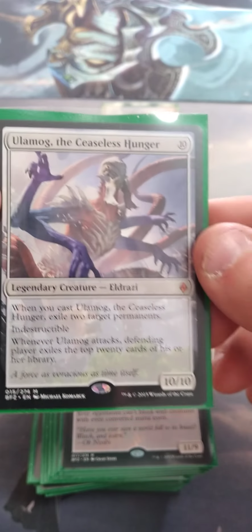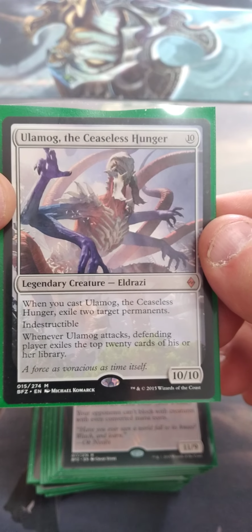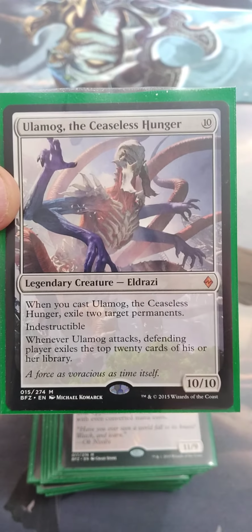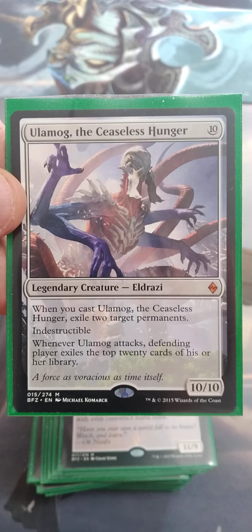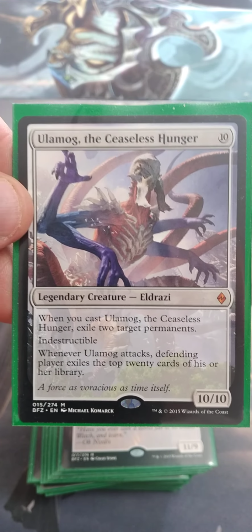Ulamog, the Ceaseless Hunger. It's a 10 mana 10/10 legendary creature Eldrazi. When you cast Ulamog, the Ceaseless Hunger, exile 2 permanents. It has Indestructible, and whenever Ulamog attacks, defending player exiles the top 20 cards of his or her library.